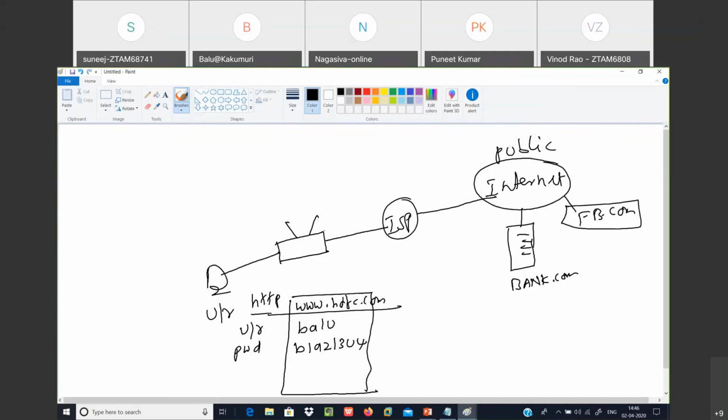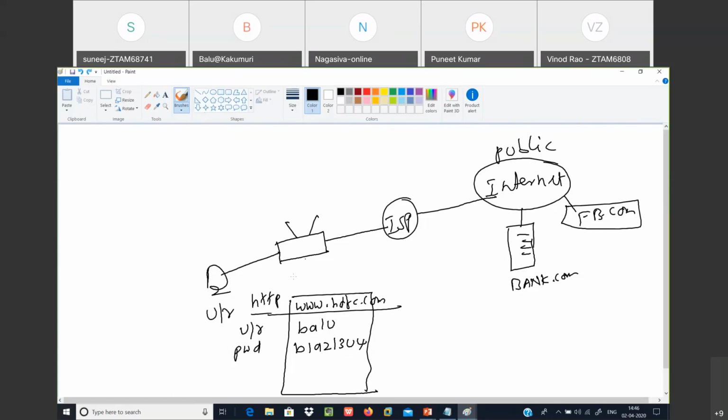The internet is a public network, which means everyone is connected to the internet, like attackers, hackers, everyone. So what attackers are doing is they are ready. If they capture your traffic, if they capture your packet and open it, they can come to know what my username is, what my password is, and after entering the username and password to log into the net banking page, your transactions, your bank balance, your account, every piece of information.